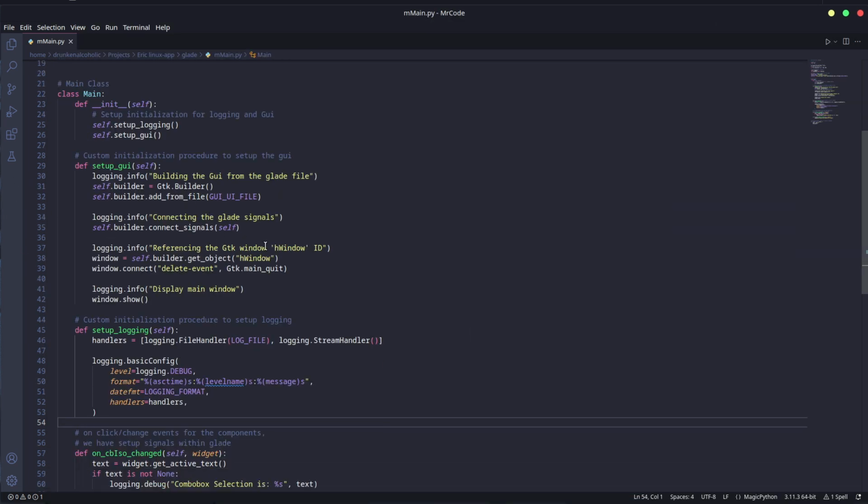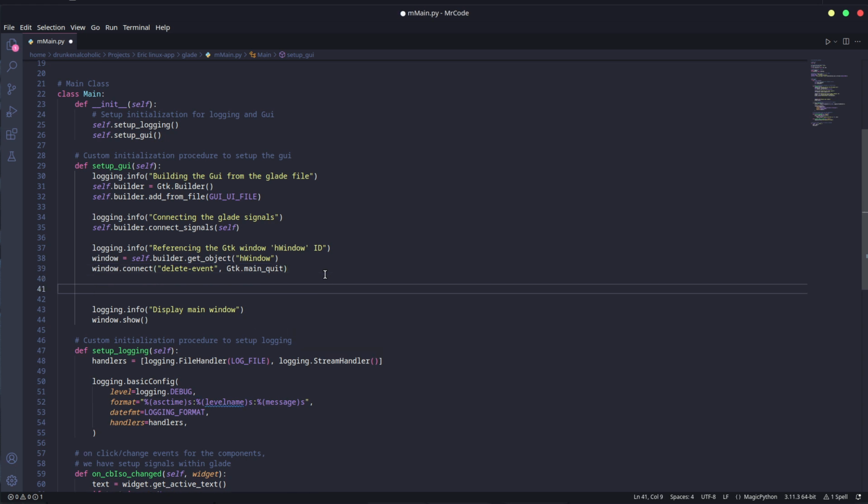Where can we put it? We're going to put it in the setup GUI part, because it's actually just an attribute for the combo box, so he doesn't get blank spaces on there. So we are going to put it just below here, before we show the window, and we're going to call it combo box, capitals, combo box. Just put that name there, and we're going to do exactly the same thing, getting the object, as we did for the window.